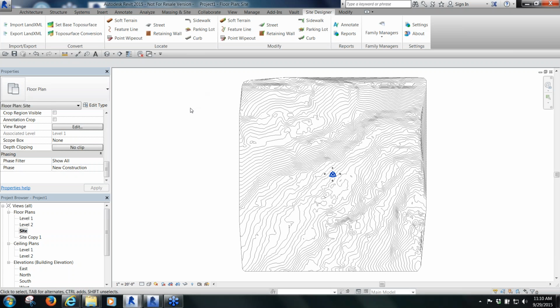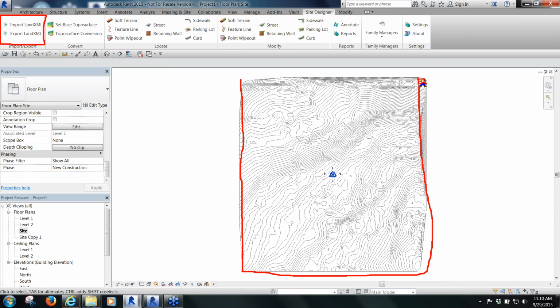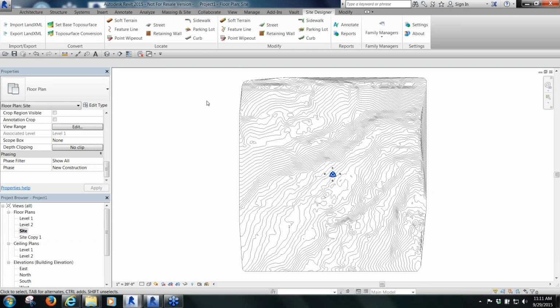Okay, so now remember how I told you this is very intuitive? It works from left to right. So we've already imported our Land XML file. I should point out at this point, you don't have to do this step. If you've already got a piece of Revit topo surface modeled in from your standard massing and site tools, that's perfectly fine. So you might have just a regular piece of topography that you've already got. The key here is to make sure that you've put that on an existing phase.